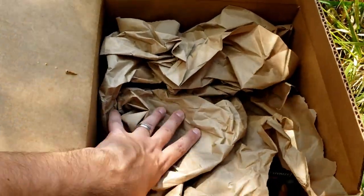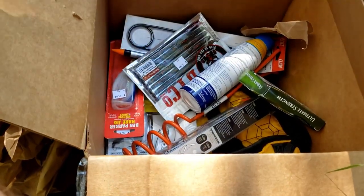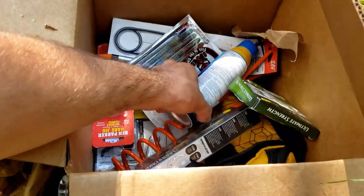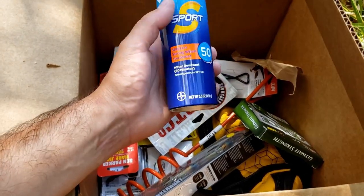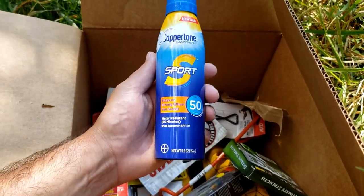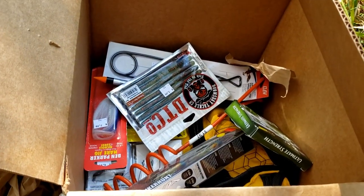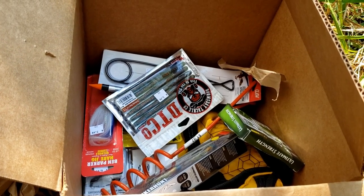We got wrapping right here, of course. So some sunscreen — can't go wrong with sunscreen right there, first thing in the box. Let's turn this camera around and take items out one by one. I'm just gonna grab what's on the bottom because it's big and bulky, and it looks like it comes with a couple of bags as well.